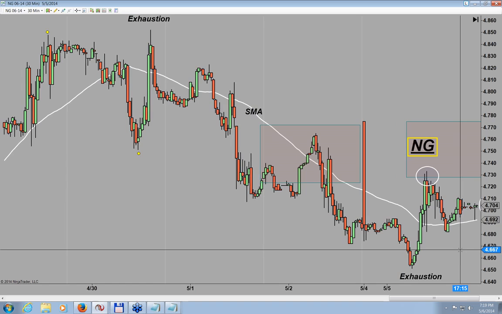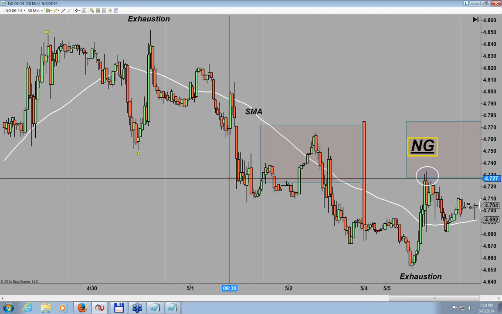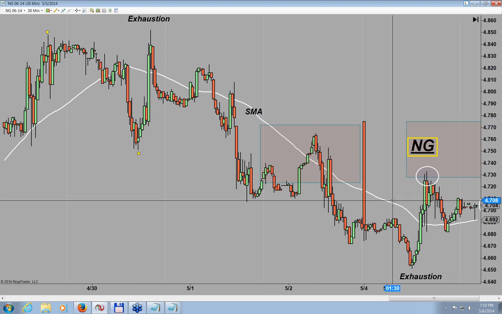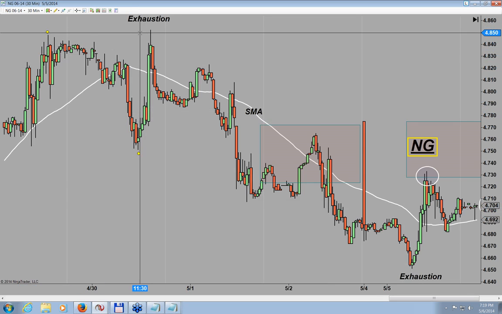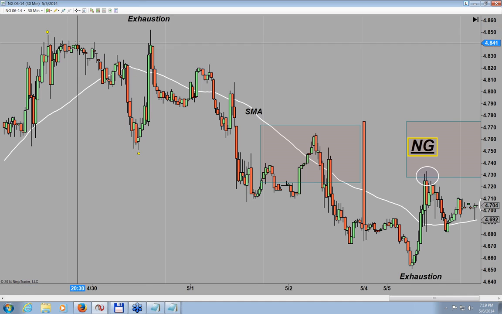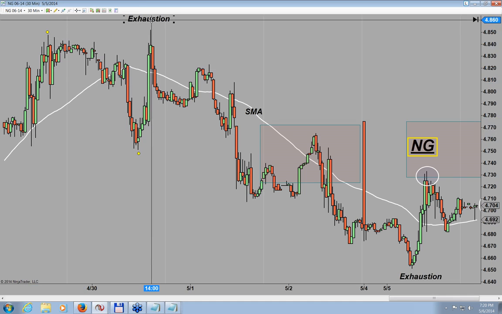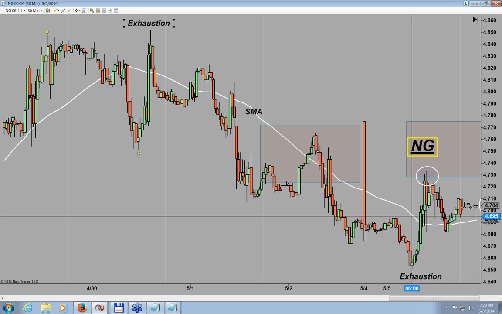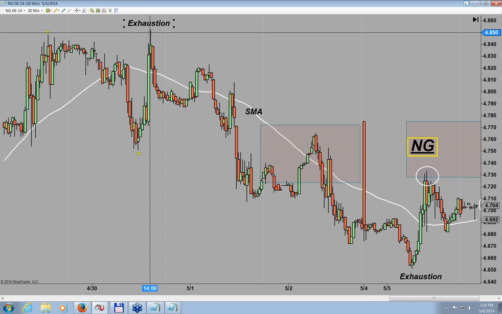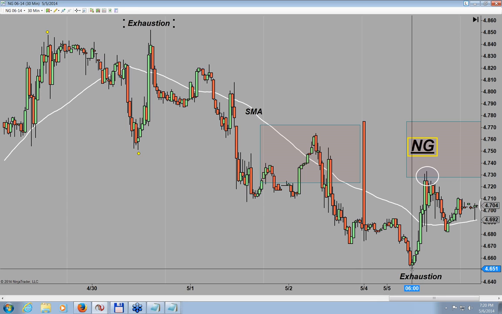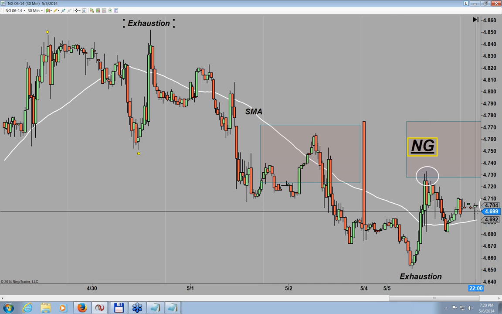Now you know it went to target. You know that the market today went to 4.805. The retracement target that we go after is your 76.4. We'll show you where that is. So from a simple moving average, the white line, on the 30-minute chart, you're going to put a retracement fib target from a swing high, where you have exhaustion, to an exhausted low to the downside. Now you'll notice that the swing we're using is the highest swing to the lowest swing. This is May 6th, which is on the right-hand side of the chart.